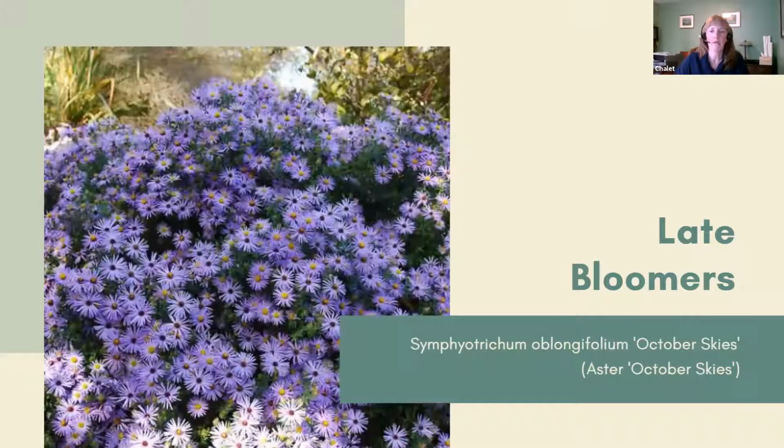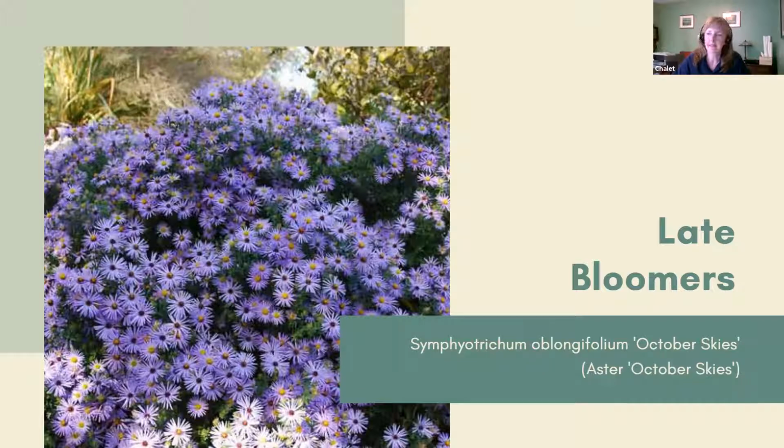Symphyotrichum oblongifolium, October Skies. So this falls into the "you're not going to do anything, are you" category. I've planted this before. Tough plant. I had it in my backyard when I lived in Chicago, and it was just kind of a green meatball for the longest time. And my husband's like, is this going to do anything? I'm like, yeah, you just got to wait.